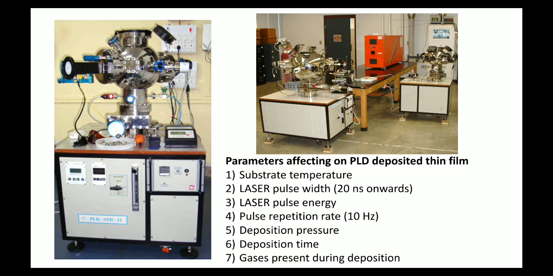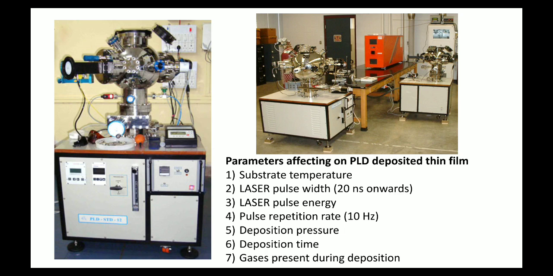This is the photograph where you can try to imagine how this system looks. There are two photographs. On the left-hand side you can see the photograph without a laser source, where there is a big table. On that table a chamber is mounted, and the arrangement is done in such a way that you can insert a laser pulse through a window. You can see a circle shown in blue, from where the laser pulse can go inside the chamber.